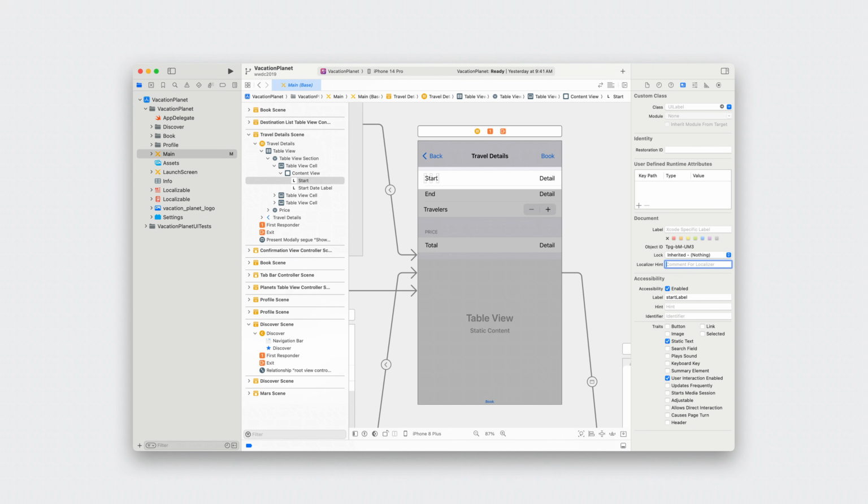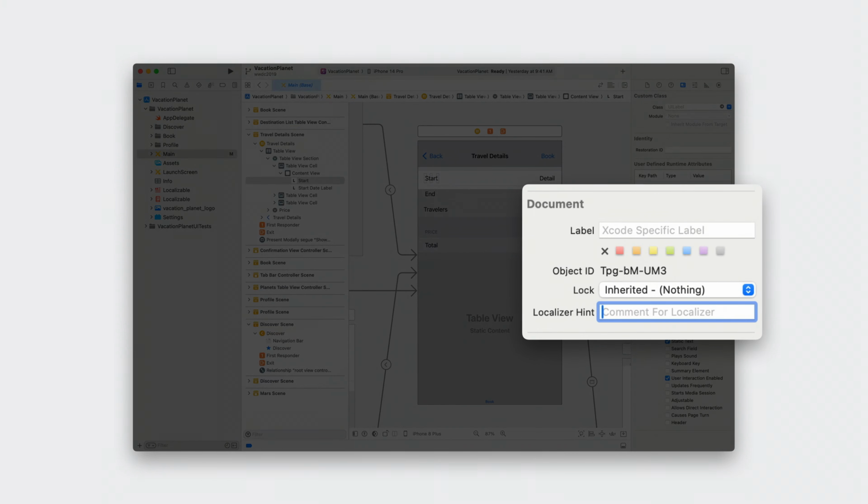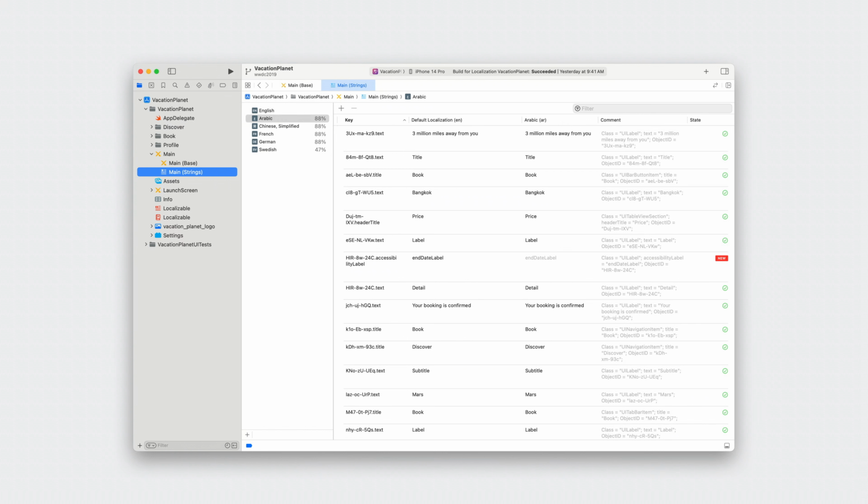Now that we've seen how this works for source code, let's explore localizable strings in Interface Builder. Strings specified in Interface Builder are automatically treated as localizable. Using the inspector, you can also specify a comment for these strings to provide the translator with context about where it will appear. When a string catalog is paired with a storyboard or xib, all localizable strings from Interface Builder will be present in the catalog. Just like source code, Xcode updates the catalog every time the project is built.